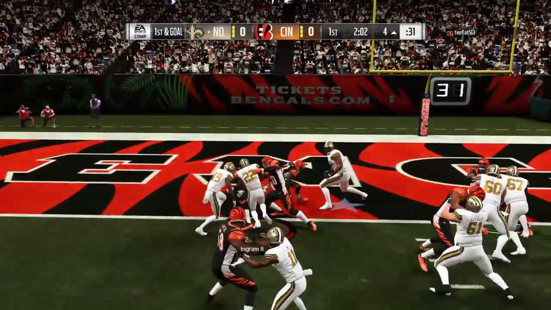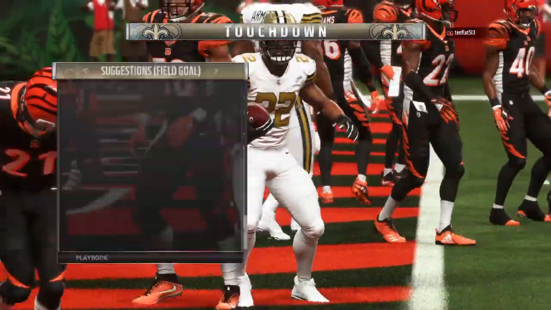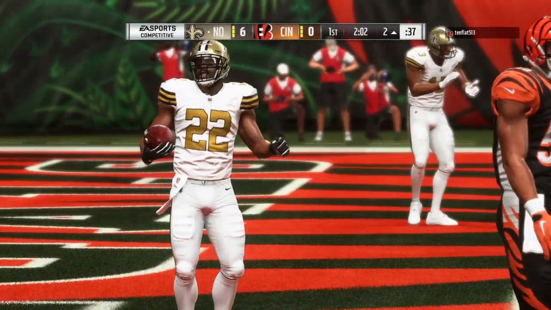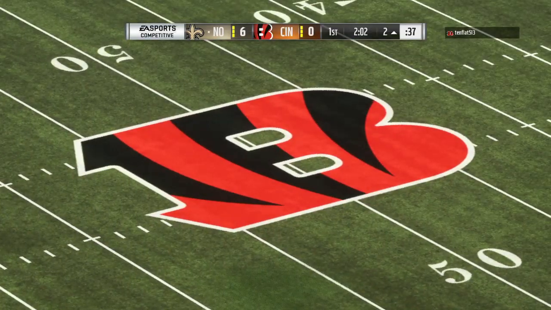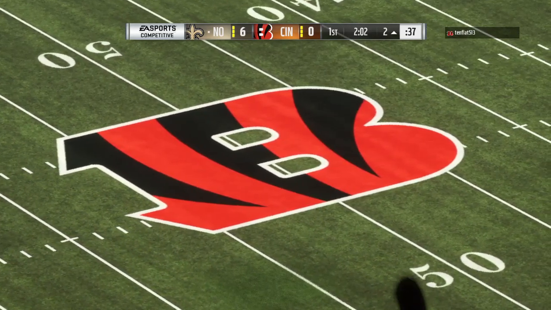They'll try and run for it on 1st and goal. And he takes it across and into the end zone. Touchdown, Saints. Mark Ingram taking it in from 4 yards out. And the Saints take it right down the field and score on the opening drive.